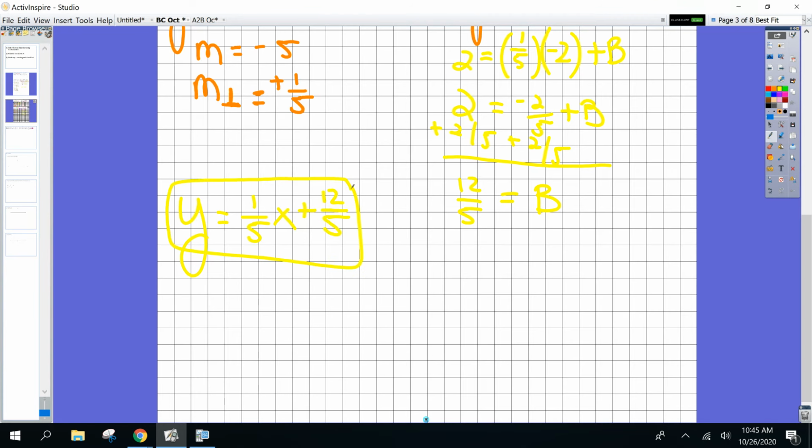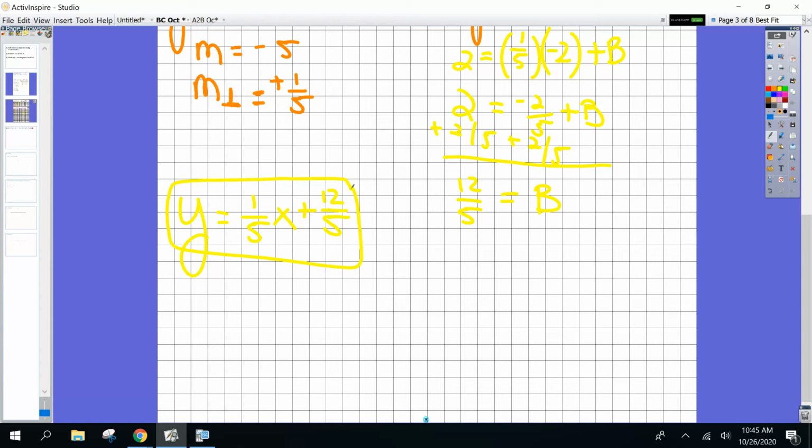Is it okay if you leave the 12/5 as 2 2/5? That's fine, yes. The only thing I'm not a big fan of is a long, sloppy decimal. I do not appreciate long, sloppy decimals as the y-intercepts. Change it to a fraction if you can, please, or a mixed fraction, just like you said. Okay, we good? Anything else we've got?